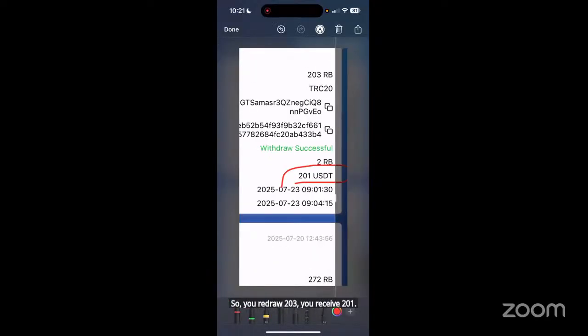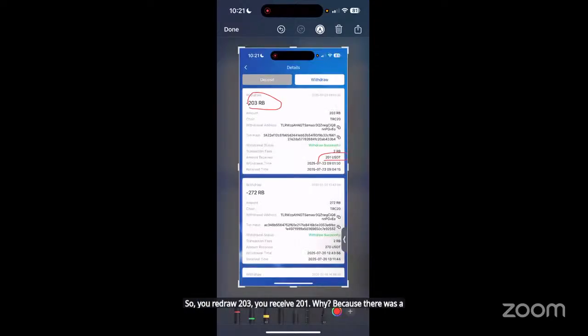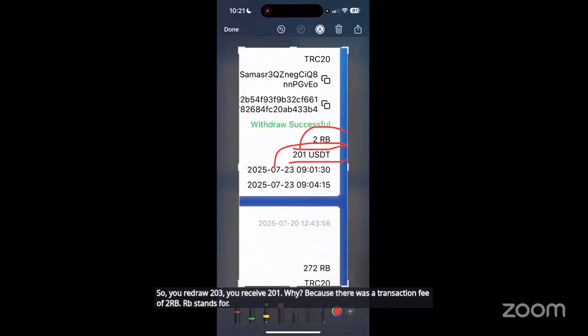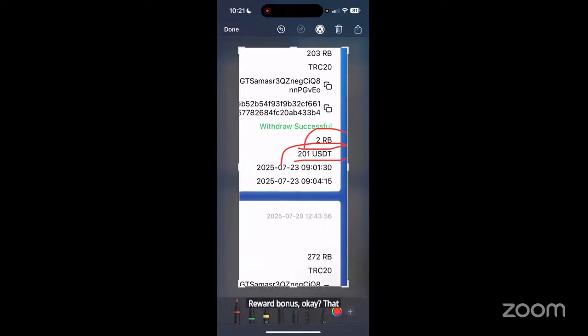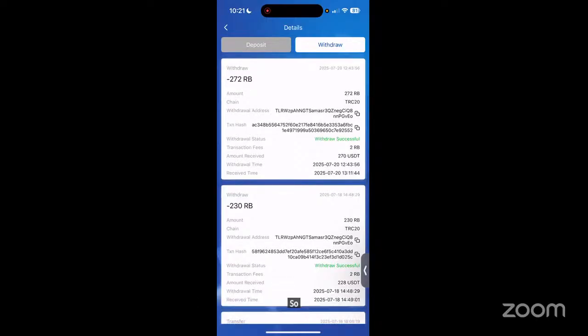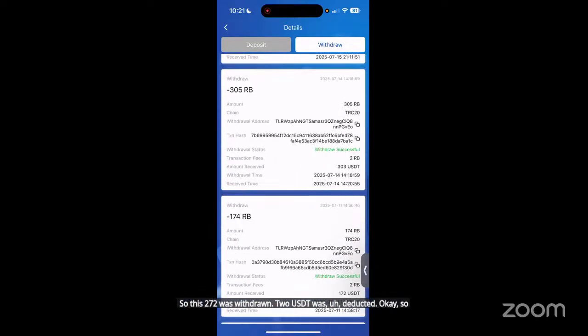Why? Because there was a transaction fee of 2 RB. RB stands for reward bonus. That is why they deduct 2 RB. So this 272 was withdrawn, 2 USDT was deducted. So you can see all the withdrawals.